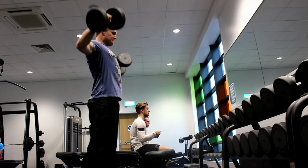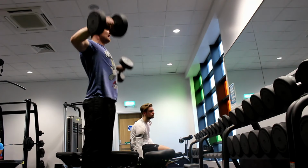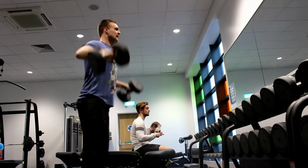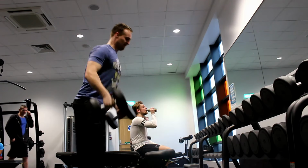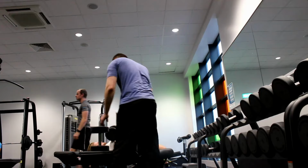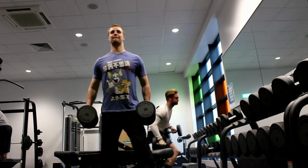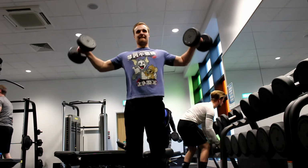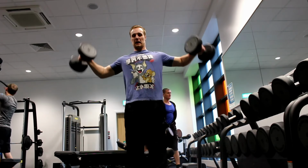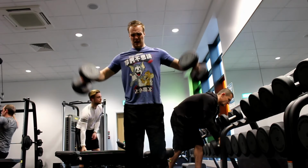So now I'm onto my heavy sets now. I'm using 20 kilograms here. Yeah, technique's not exactly great, but it's more about just moving the weight for the power. The angle that it's at the minute is absolutely horrible. Like I'm doing some weird sort of something or other, but I am doing it pretty decent. Like I said, it could be a hell of a lot better, but it's not.